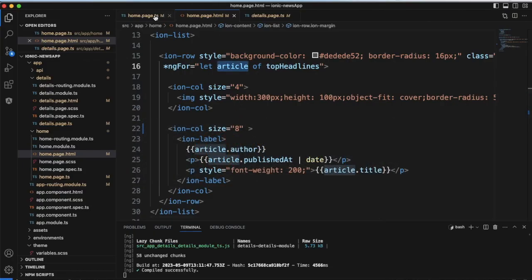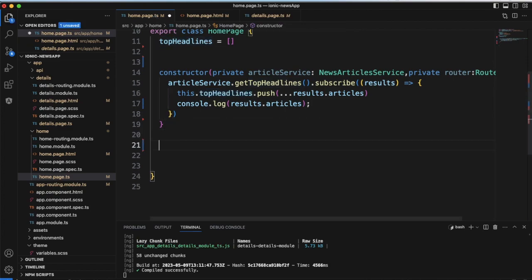To do that, I'm going to go to my home page and create a getDetails method. Here would be the selected article, and I'll call it selectedArticle, which will be the one that the user clicks.